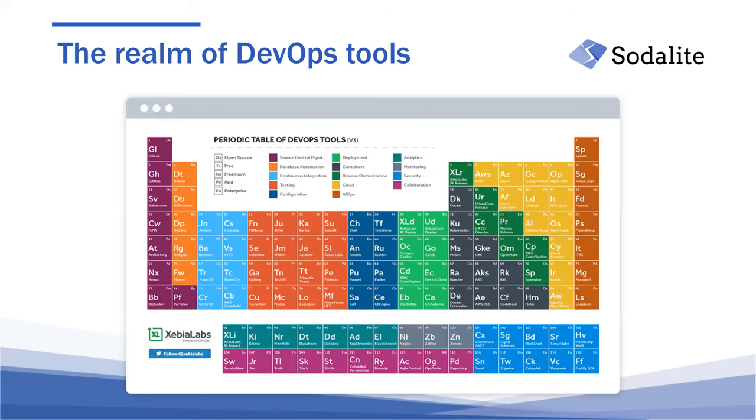Of course, we know that there are multiple tools that allow us to support automation. The problem, however, is that there might be too many, as this figure tries to suggest. This figure is from Xebia Labs and essentially gives the idea that the amount of tools that we have available for multiple tasks related to the automation of deployment, configuration, provisioning, etc., is really very high.